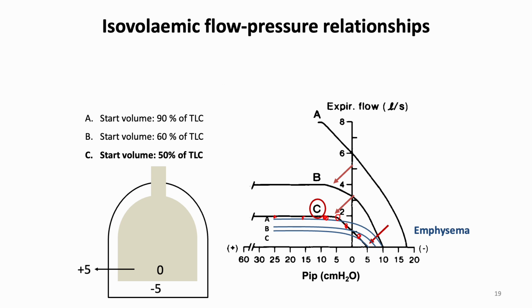At the same time, the plateau is reached very early on, and it's reached even at large lung volumes, so even at 90% of total lung capacity. You can also see here that even though patients with emphysema have very large lungs, they achieve very low flows. The flows are actually quite similar despite different starting volumes. And flow limitation sets in early on.